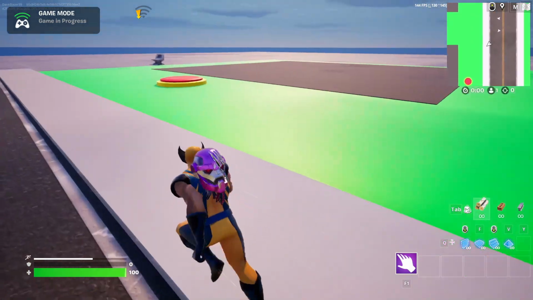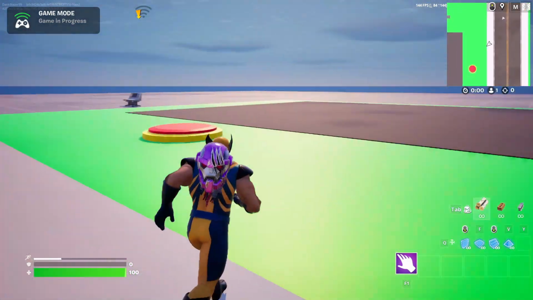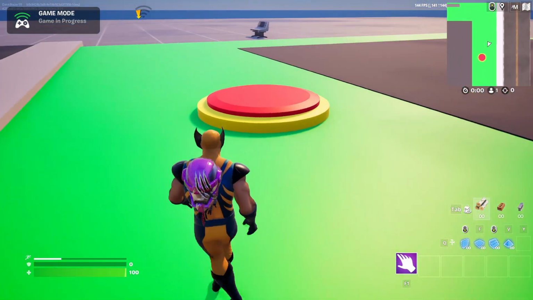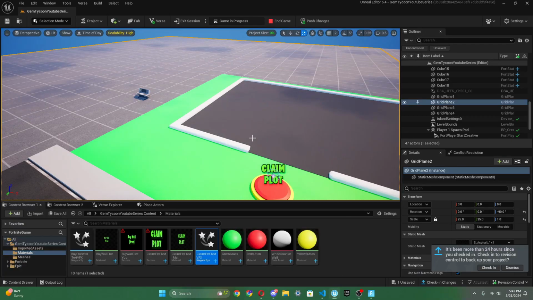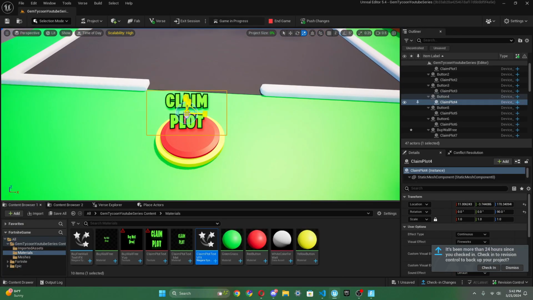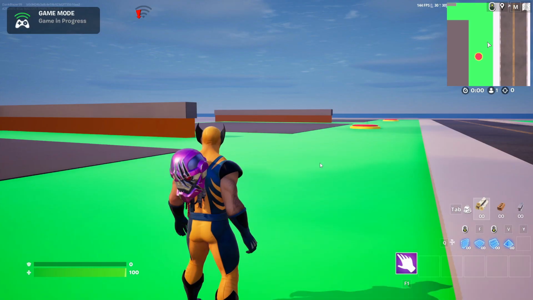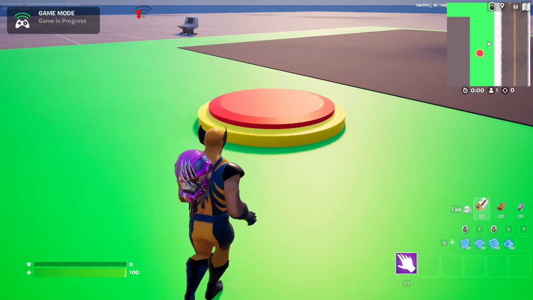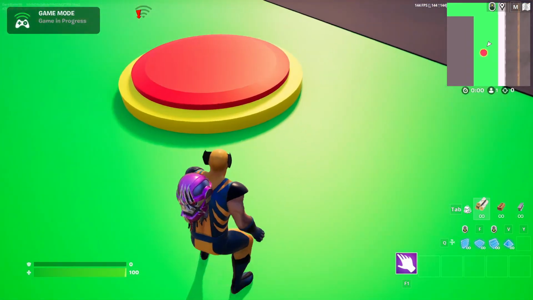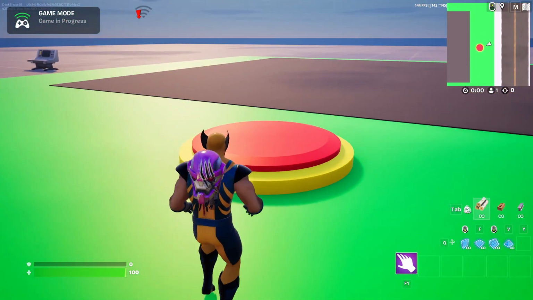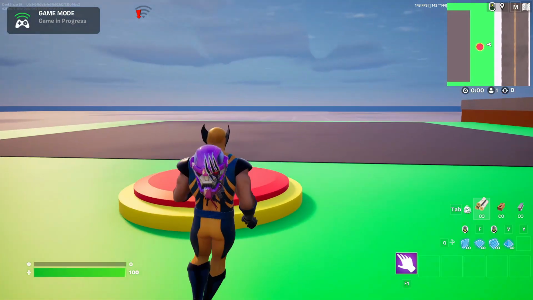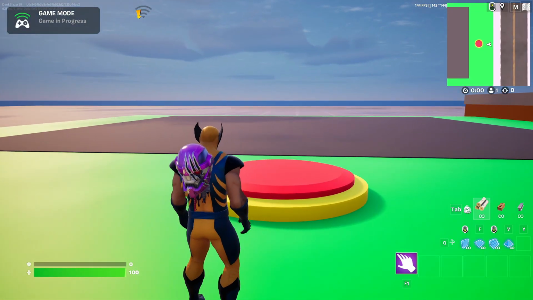Alright, but that other issue with the text not appearing up there is not exactly supposed to happen, only because we see it's right there, it's visible, and nothing affects this VFX. So that might just be UEFN being a little buggy. Okay, so I'm gonna step onto this button. Well, I can't even step on it. I'll be back after these technical difficulties are done with playing with me.